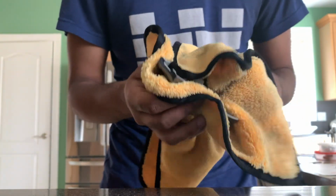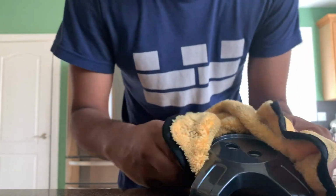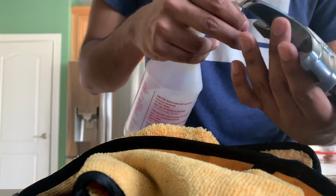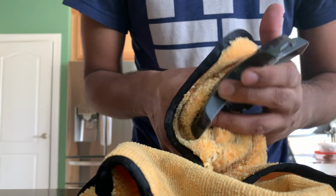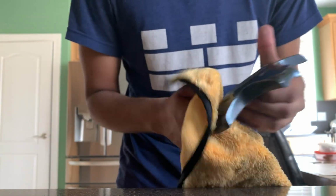I'll probably just wait till these tires are worn. And then instead of getting new tires for these wheels, I'll just grab new wheels and a new set of tires as well. I have the 18s because I have the all-season, all-wheel drive package, unfortunately. We're located in Chicago, so I kind of need the all-seasons. I could have gotten the 19s and changed the wheels and the tires. But if I was going to spend a couple hundred on tires, I'd rather take the 18s, save on the tires, and just save up for an aftermarket set of wheels. They'll be lighter and look a lot better too, probably.